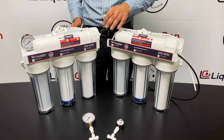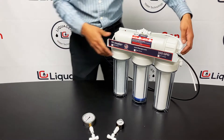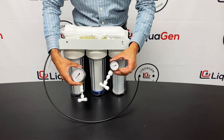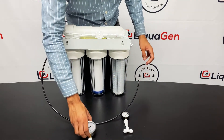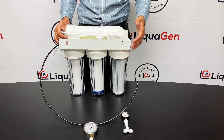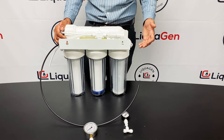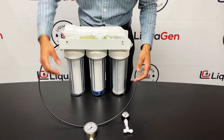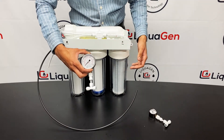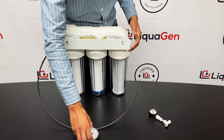Now I'm going to show you how to install the pressure gauge on your RO/DI system. There are two types of pressure gauges on the market: one is an air-filled pressure gauge and the other is a glycerine-filled gauge. Glycerine-filled is a lot better overall — it lasts longer, it buffers vibration, and it eliminates the possibility of moisture entering the gauge, all of which could damage the interior components of the RO system. Here at Liquagen we strive for the best, so we don't carry air-filled gauges. We carry only the glycerine ones, and we've priced them so aggressively that they're as affordable as most companies sell their air-filled gauges.